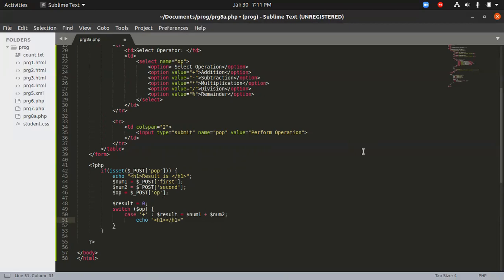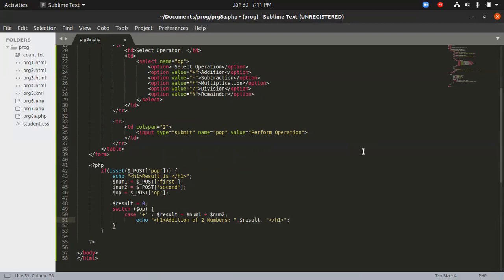Inside this one, we'll write "Addition of two numbers". Just have to use the concatenation part again. We set the result here, result, and then that's all.